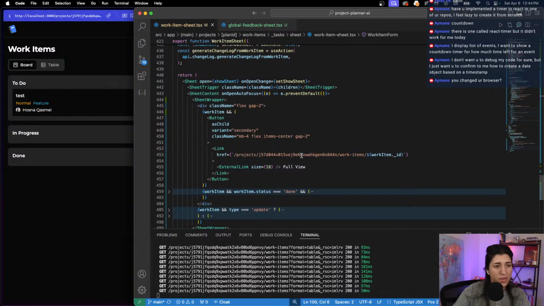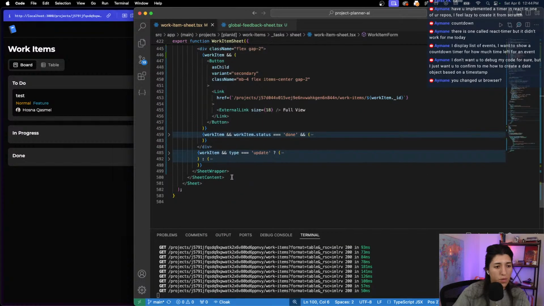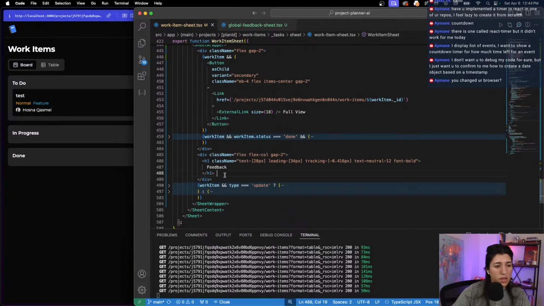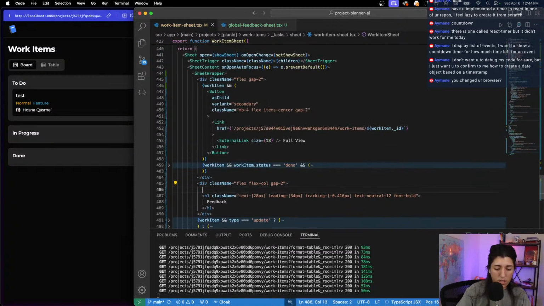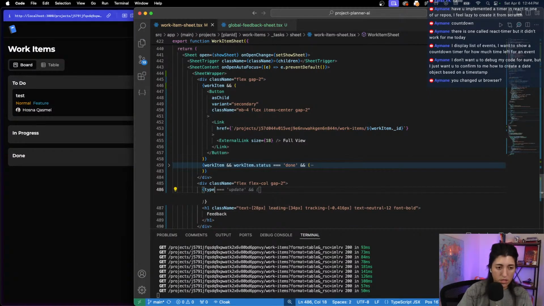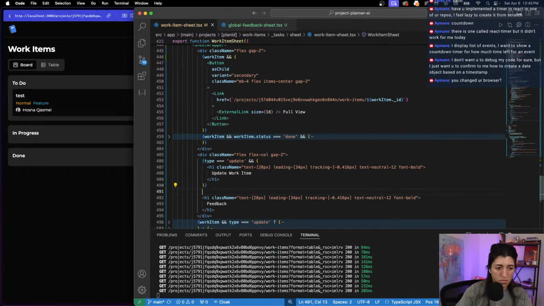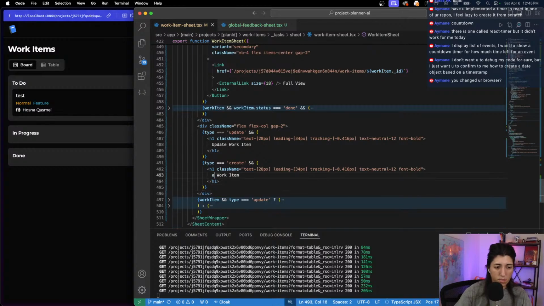But then for this one, yeah. Okay, so we want to keep the form as the form. Then we want to do this. Let's remove that. Let's say if it's type update, update work item, edit work item. I think we want to do one for create, but we called it add work item.